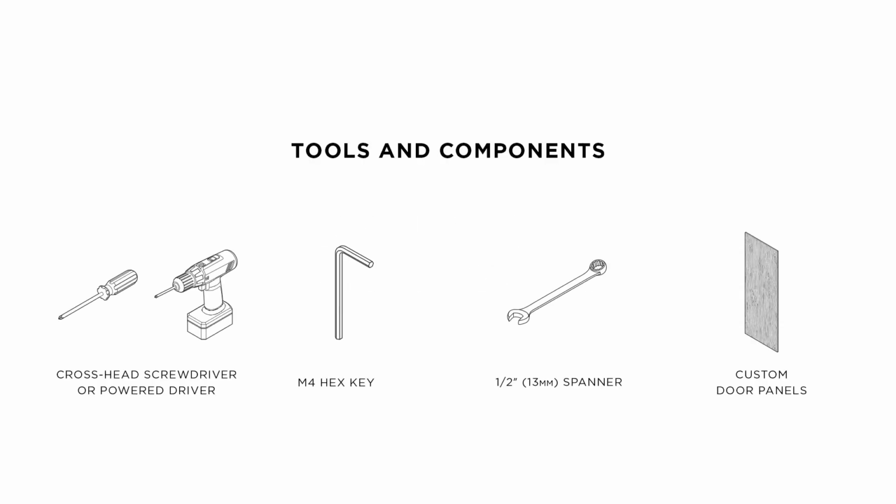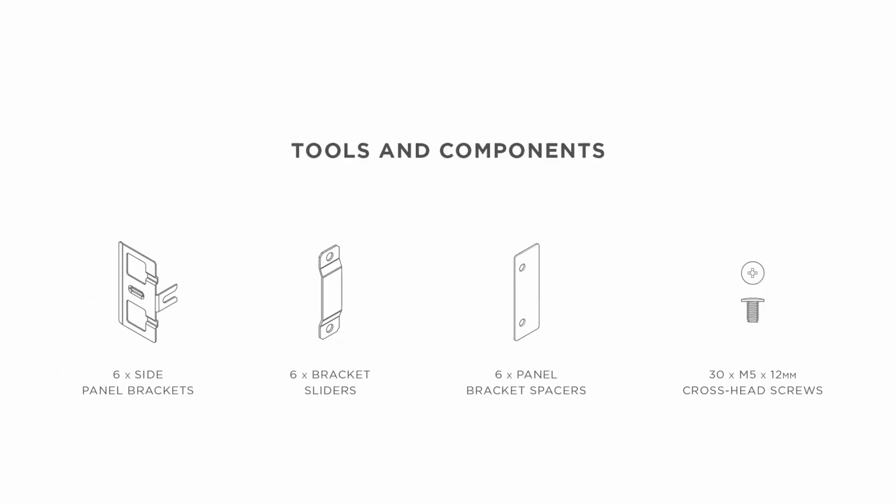For installing custom door panels, you will need a drill with a 3/32 of an inch bit, a crosshead powered driver, an M4 hex key, a 1/2 inch spanner. Custom door panels: 6 side panel brackets, 6 bracket sliders, 6 panel bracket spacers, 30 M5 by 12mm crosshead screws.